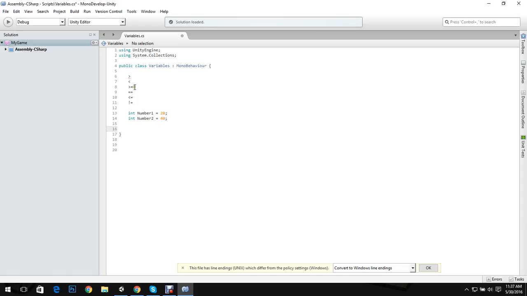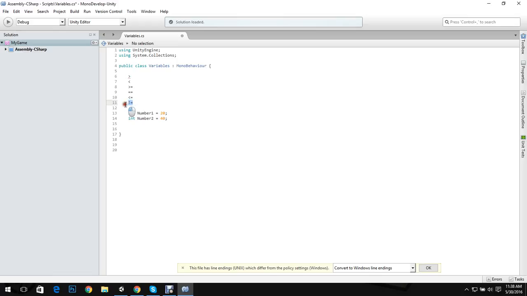So this condition will be true for 30 and also for 31, 32, 33 and so on. And this operator is the same, the only difference is we are using less than or equal to. If value 1 is less than or equal to value 2, we do something.